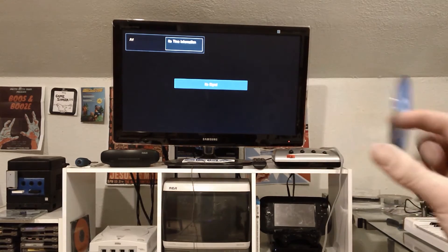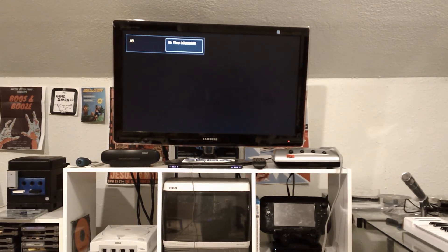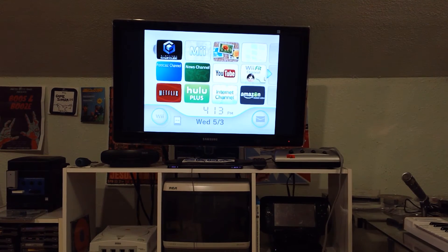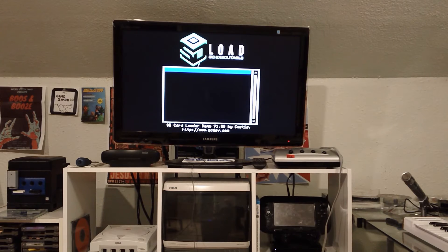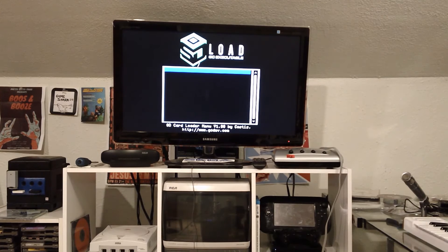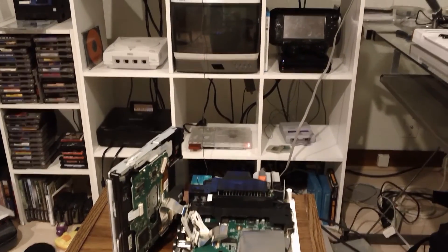Let's try the GCOS SD Loader, see if that wants to fire up. So if this works, that's going to show that the GameCube service disc was built specifically for GameCube hardware. There we go — SD load. So it's not a bad burn of my service disc; it just does not work on the Wii. Maybe it doesn't recognize the right hardware and simply won't fire up. So that is proof that what I was going through earlier explaining does actually work.